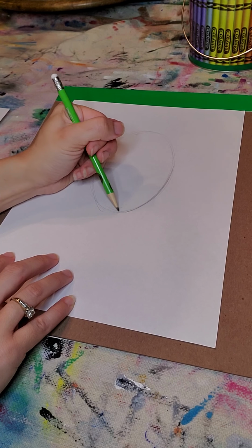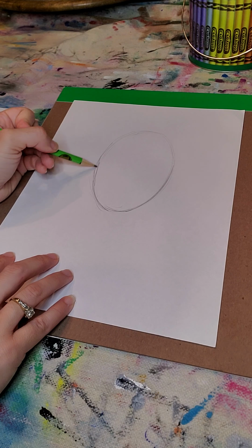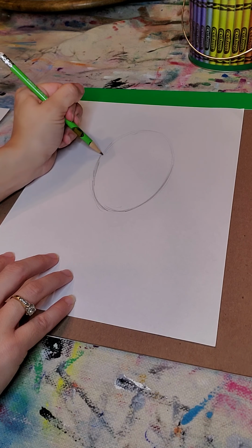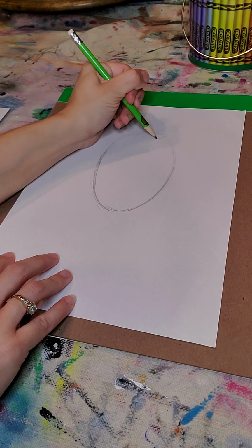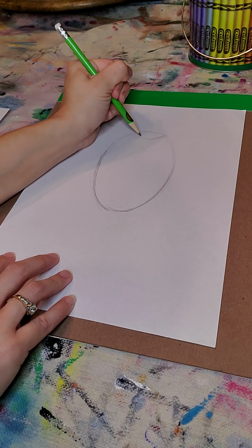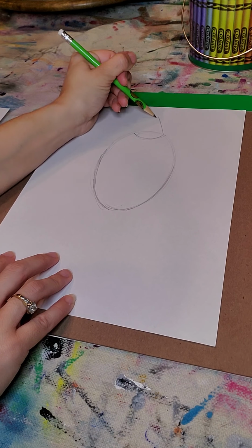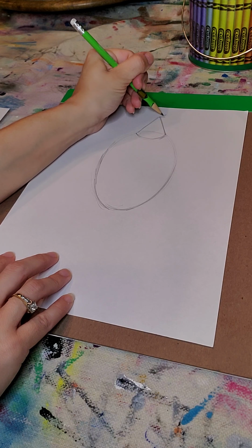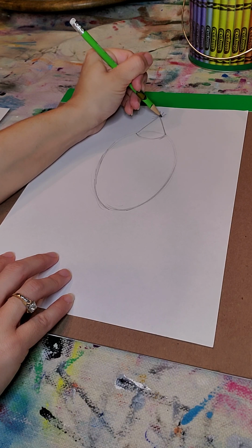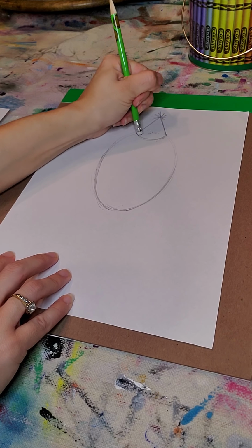So now I'm going to make it a little bit darker down here. I'm not going to make it darker all the way around because we're going to be adding things here. I'm going to put a curve to add a hat. So a little curve right here. Then we're going to make a little party hat for our llama. One of those little fun pom-poms at the top. And then I'm going to erase that line that was here before.